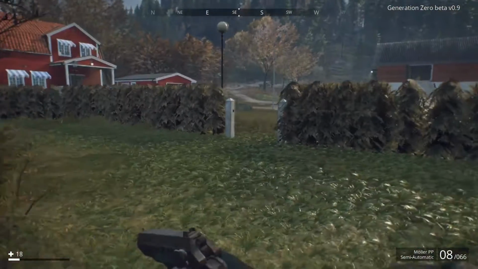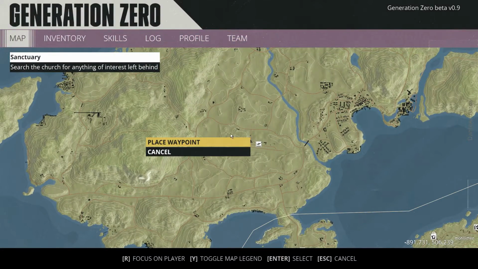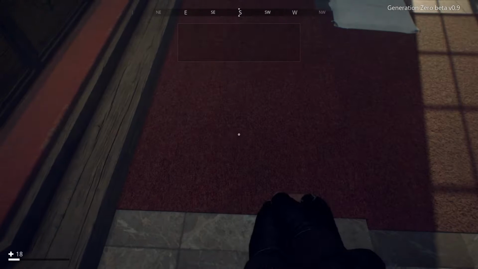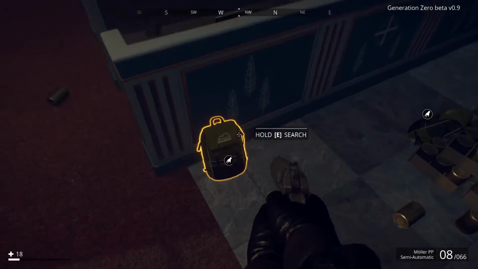Let me just run around a bit more. Let me go and see if I can find some more. So you can actually fast travel, and you can set yourself waypoints. So I'm going to travel to the safe house over here, which is the church, give you guys a little bit of a different environment to have a look at, and again, should hopefully still be quite smooth. There you go.